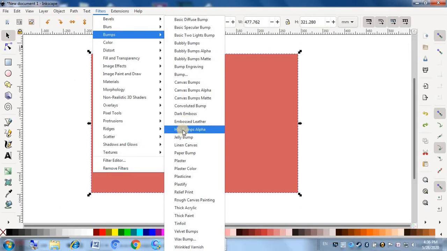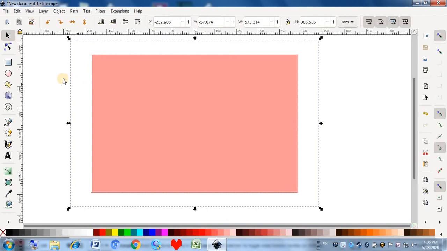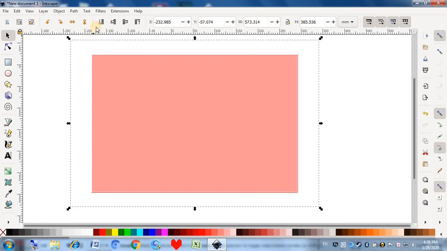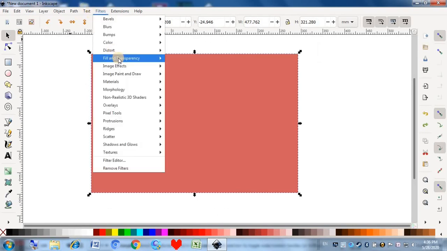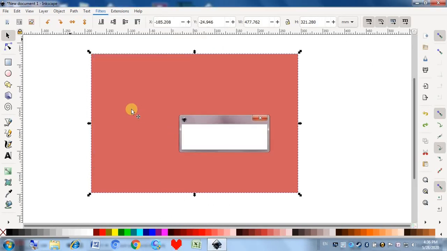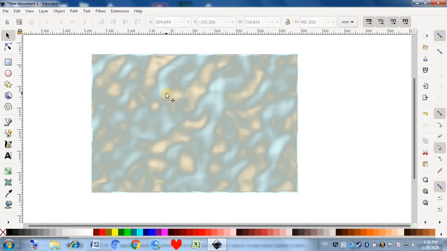Then HCL bumps, HSL bumps, which looks pretty bright. I think this is a type of bright bump. So let's look, all the filters are nice. Linen jelly bump. Oh, I think you should give a blur effect to it also.